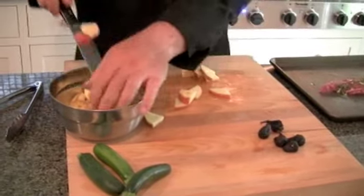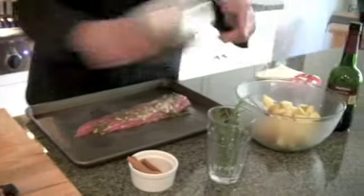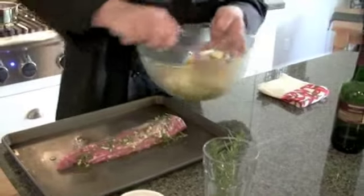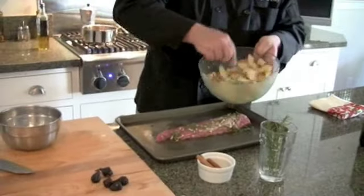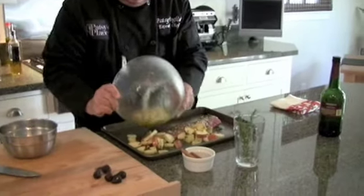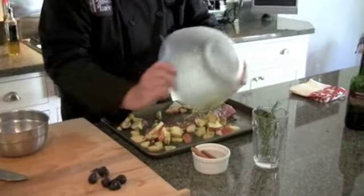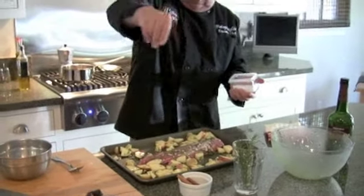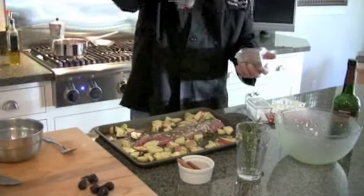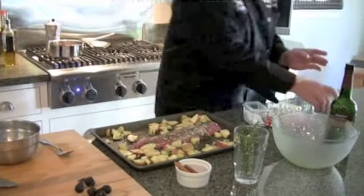I'm going to take a few potatoes and chop them up. And put them in with the rosemary and the garlic and olive oil. Look at that. Looks great. We're going to add a little kosher salt, black pepper, and this is going to go into a 425 degree oven until your pork roast is around 160 degrees.